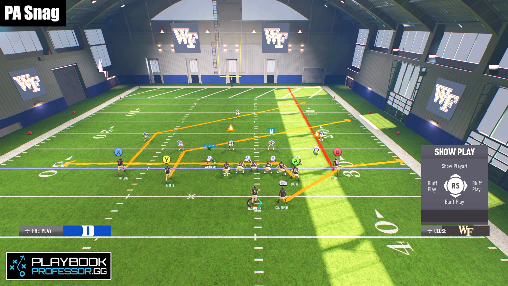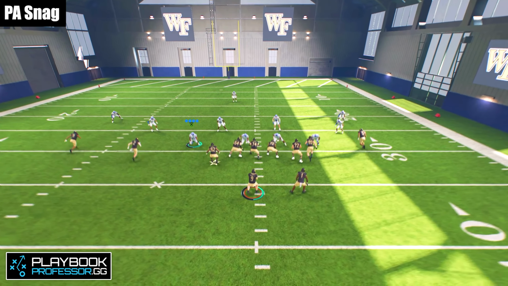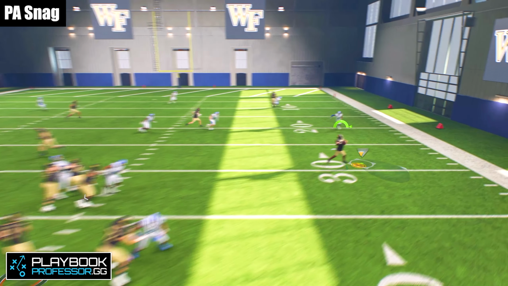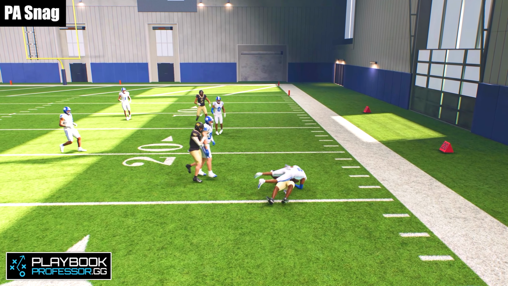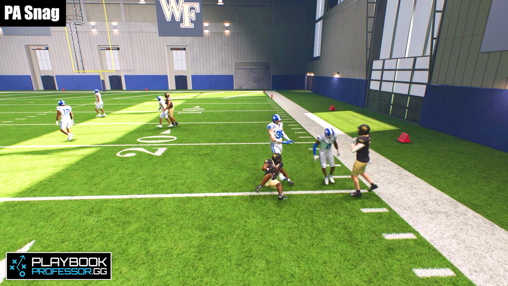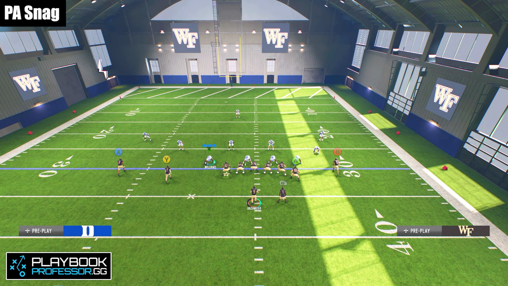So starting off with our first read, just like we've seen in a lot of these setups, we're going to have the running back in the flat. And if your opponent is leaving it open, then you're just going to hit him with a pass lead up and steal those free 5 yards every single time.